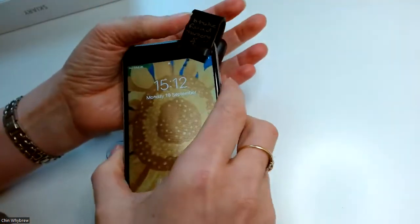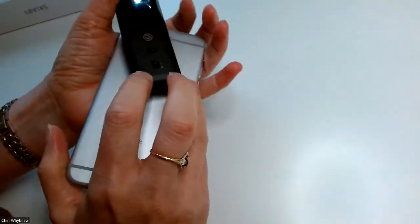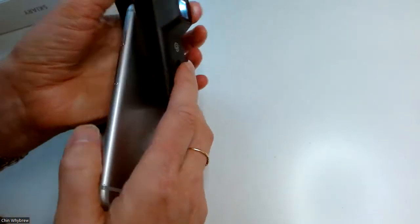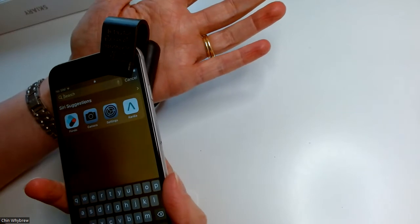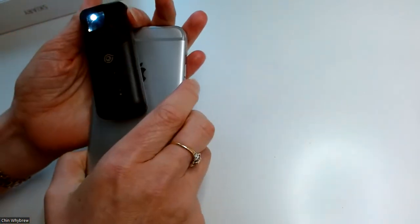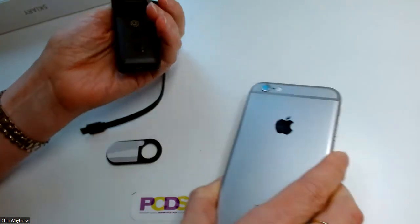Now the problem with this one is that in order to switch between modes, you're having to use this little tiny button here underneath it, and it's quite difficult, although not impossible, to switch between modes whilst it's still touching the patient's skin. So that's a slight downside of that one.